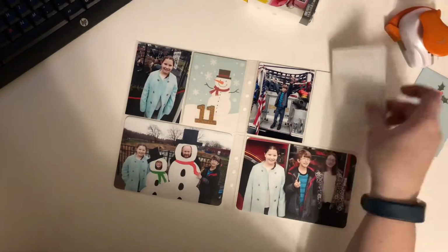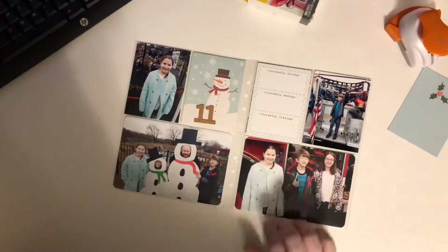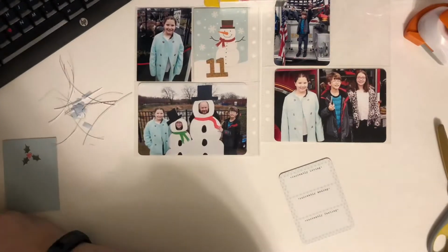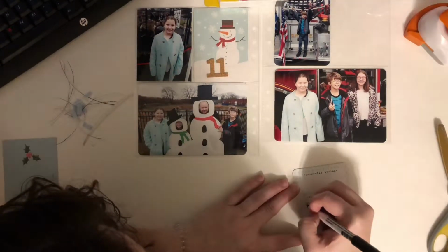If I want it to be across the top card, or photo card, or photo, card, photo. And that's the layout right there that I end up going with. So I jump ahead to where I've started adhering things back to back. And I'm just about getting ready to start my journaling using a Slick Writer pen from scrapbook.com.